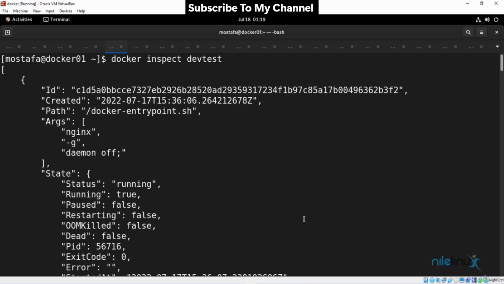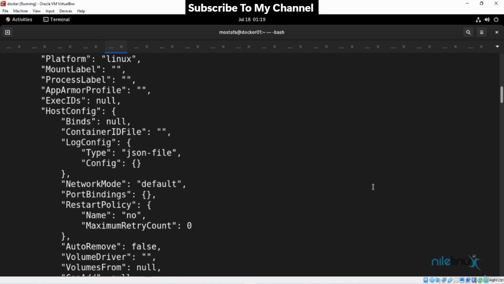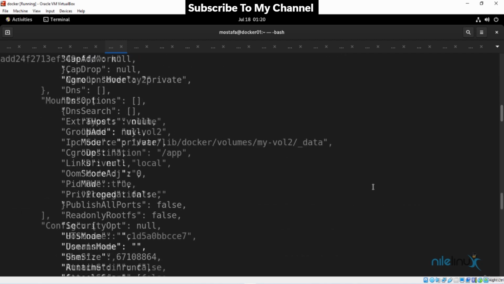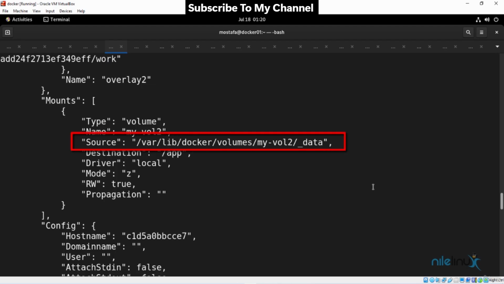To verify, we use the docker inspect command followed by the container name dev test. This command will display very useful information about the dev test container. And if we go to the mounts section, we will see the volume name myvol2 and the source, which defines the directory of the volume in the local file system as /var/lib/docker/volumes/myvol2/_data.